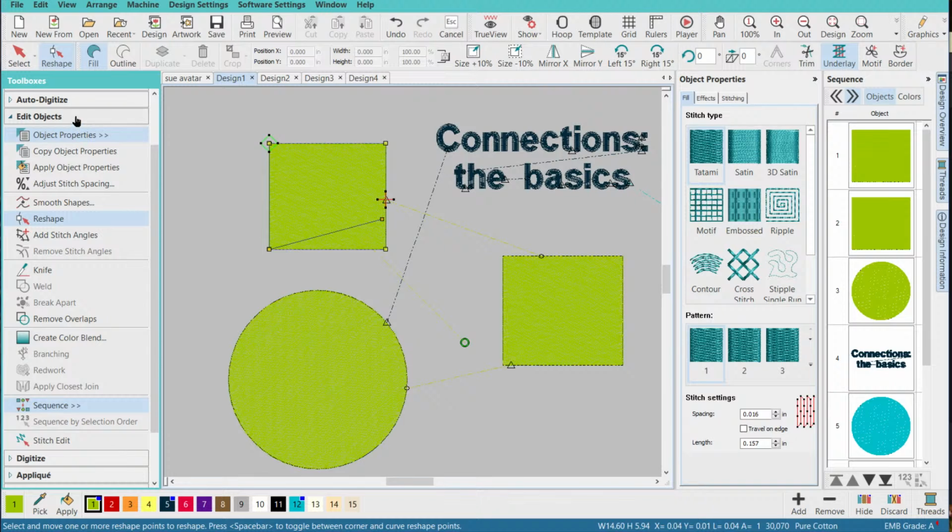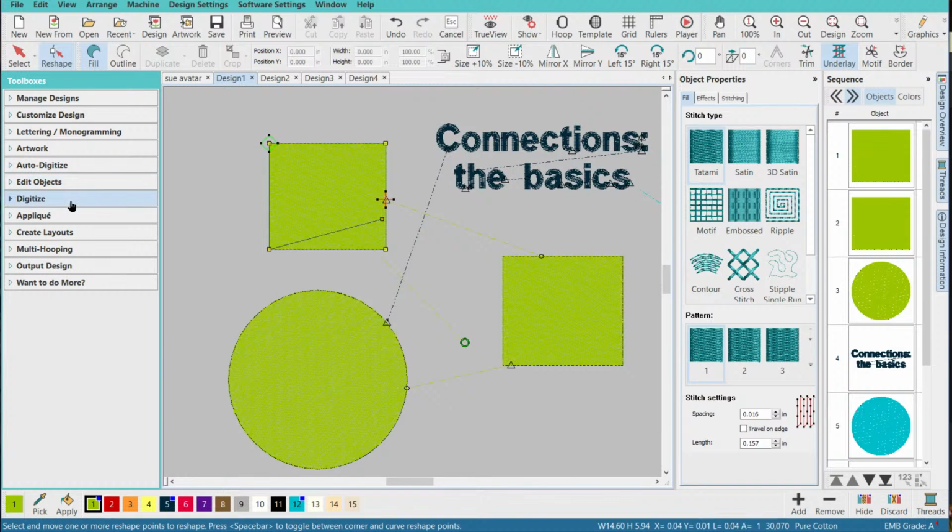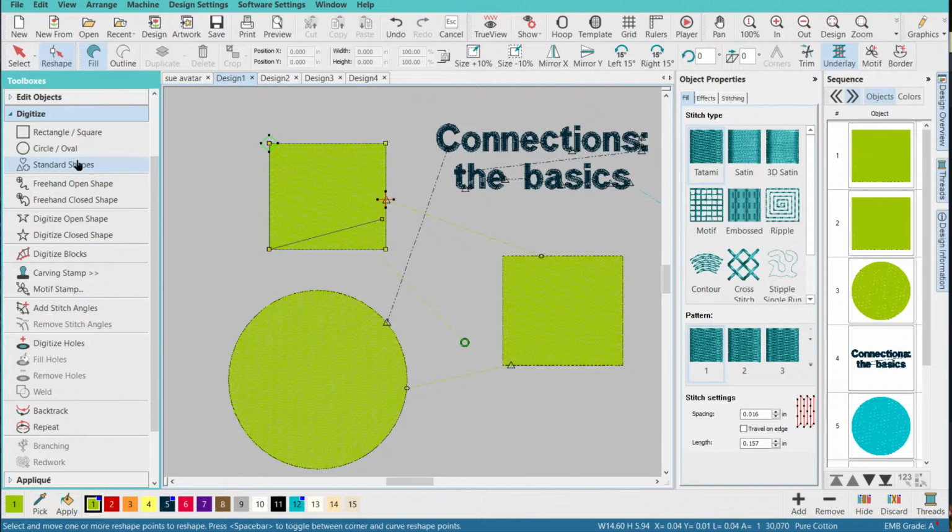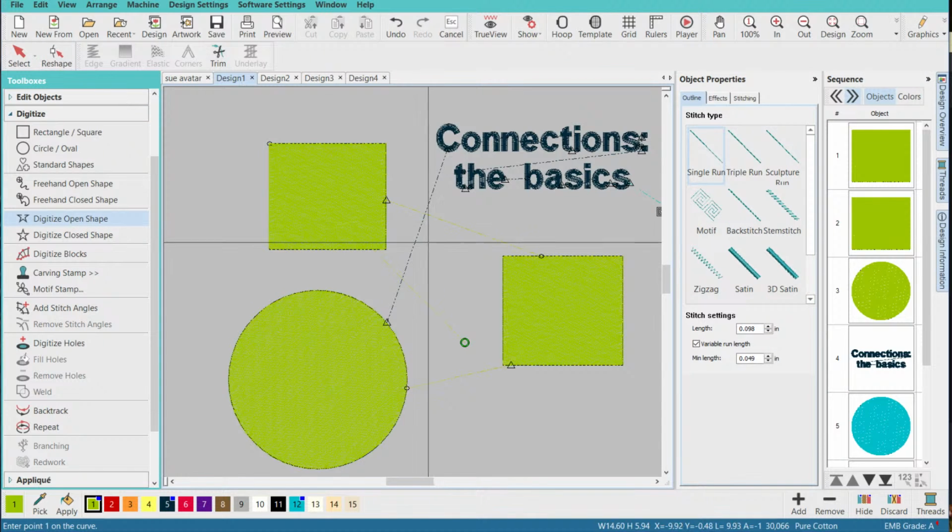So what I'm going to do, I'm going to go here to digitize, wherever it is in your software, and I'm going to digitize an open shape, and all we're using for these connections are running stitches. So we're going to run from the trim or the exit point, and we'll just pretend that there's something there. We're not going to worry about that, to here.